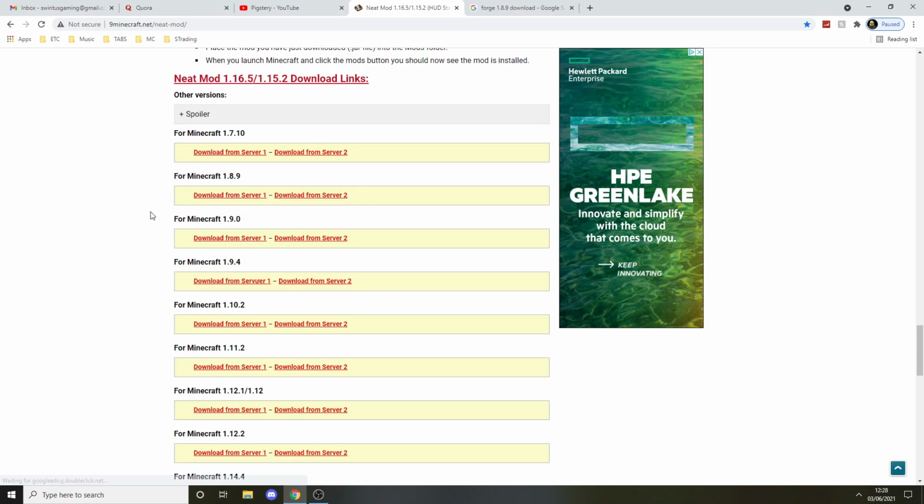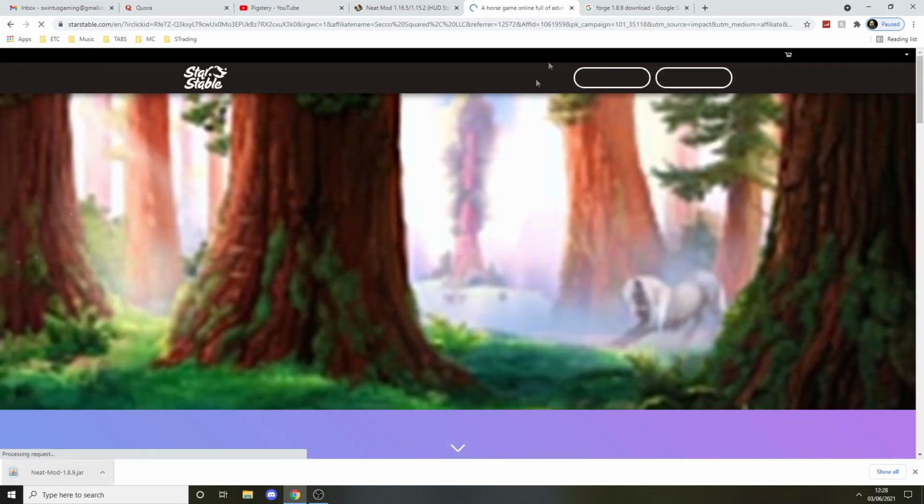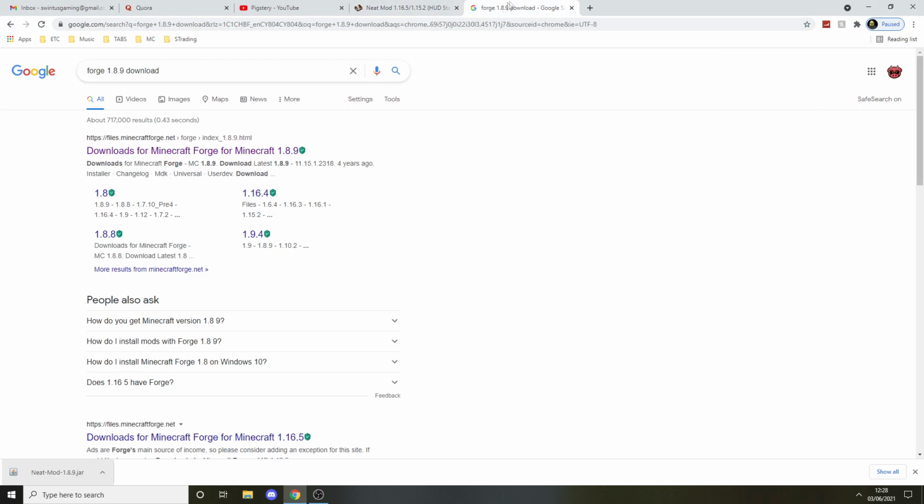We need to get to the download link, 1.8.9, click this. That should show up this, just press download, press keep, it's safe to keep. Close this fast before all the ads load. Then we want to go to Forge.